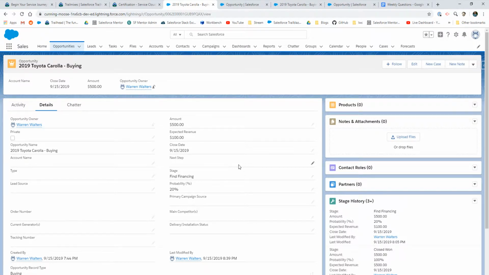Right, so are your stage values the correct values that you need them to be?